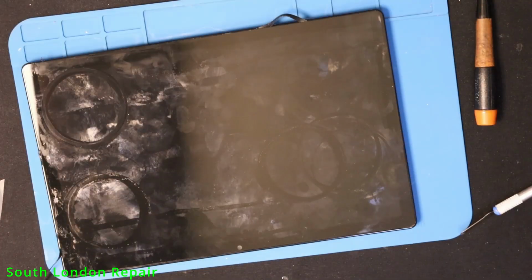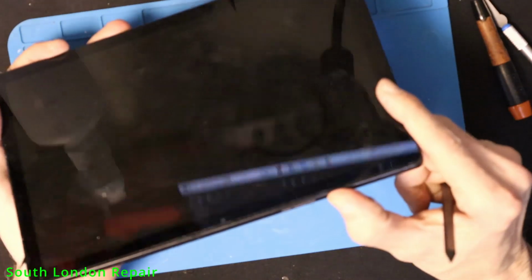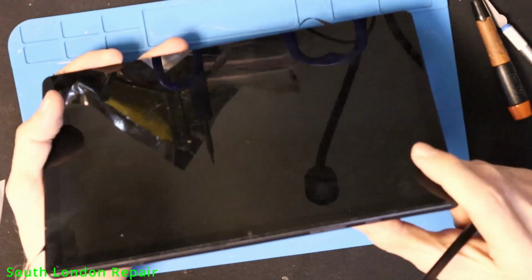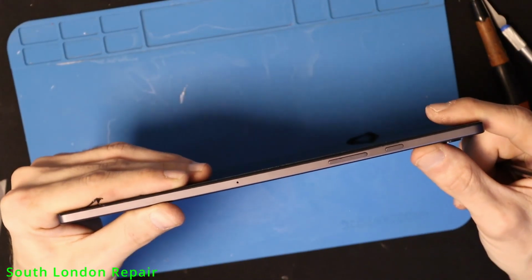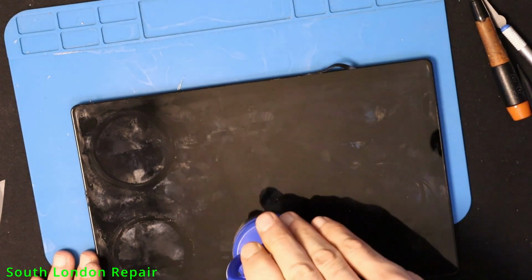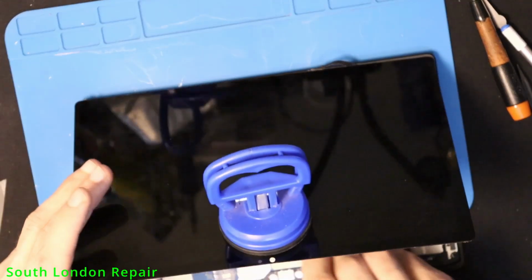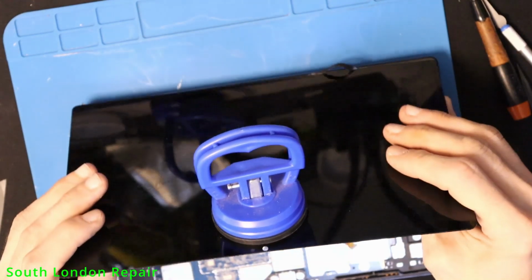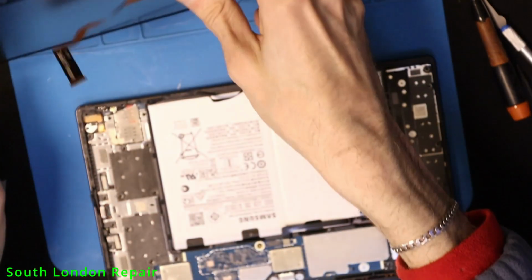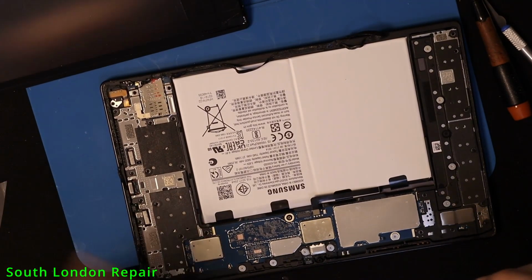I checked the connection, I couldn't see any obvious damage. So what I did, I hooked it up again, tried to turn it on. First I didn't see anything, but as I tried to lift up the screen, I glimpsed the Samsung Tab sign on the screen.